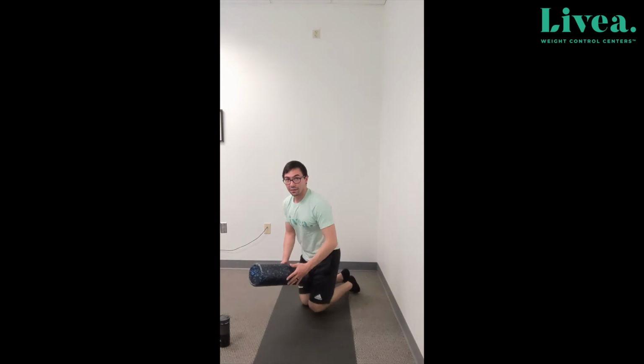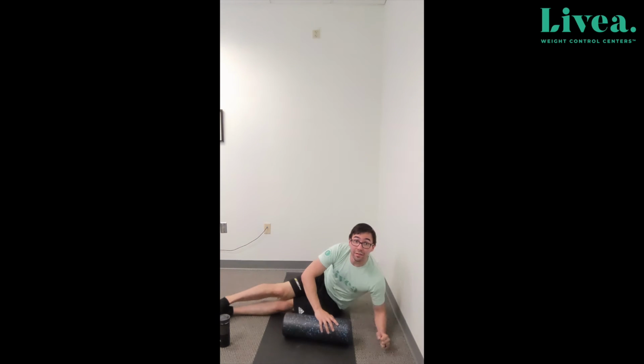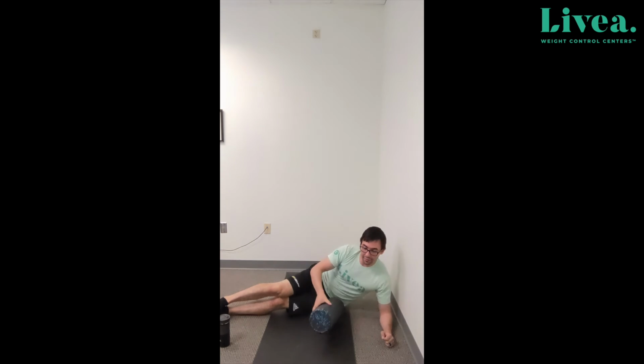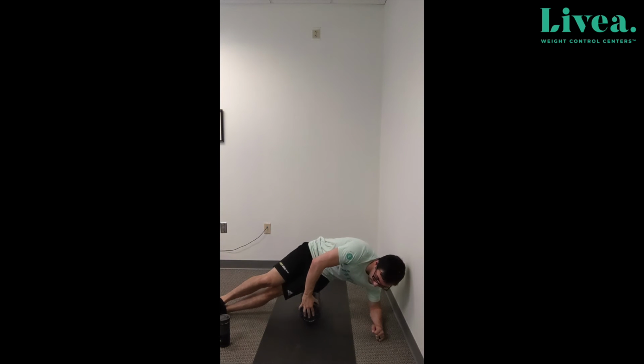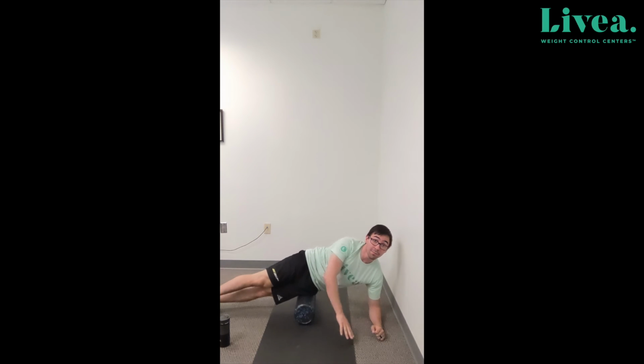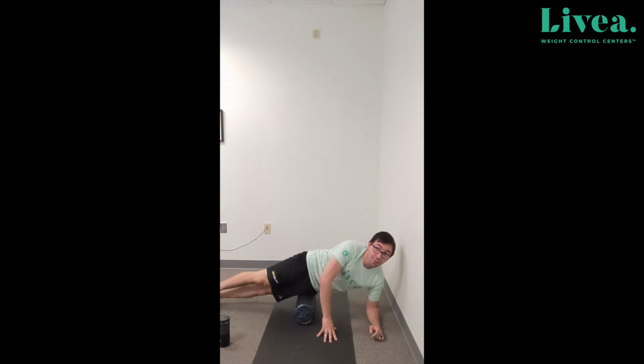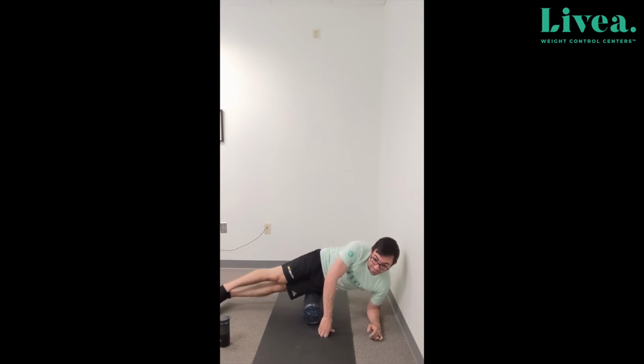Again, go to your side here, and just make it so you can see it a little bit better. You're gonna take this, lift your butt up, put this in between your leg and the floor, and you're gonna lean forward and lean backwards, basically. So roll forward, roll back, until you find that pressure point. Mine's right there, so that's where your muscle is. I'm gonna roll back and forth. You can see I'm not rolling very far. And you don't have to roll very far to massage that muscle.